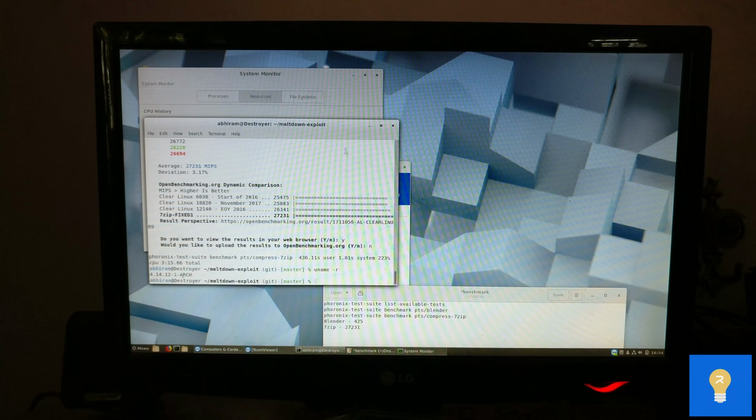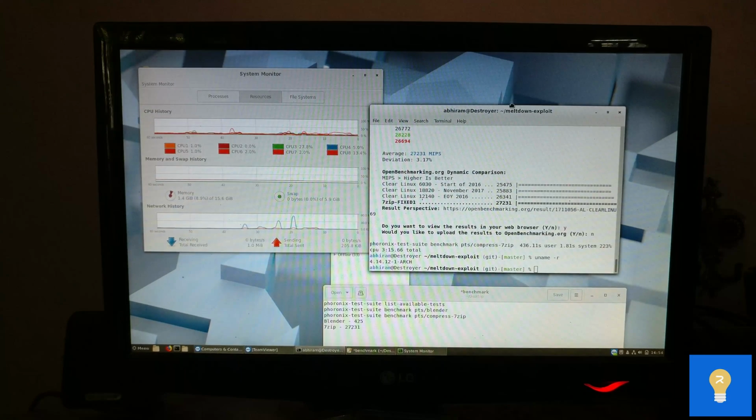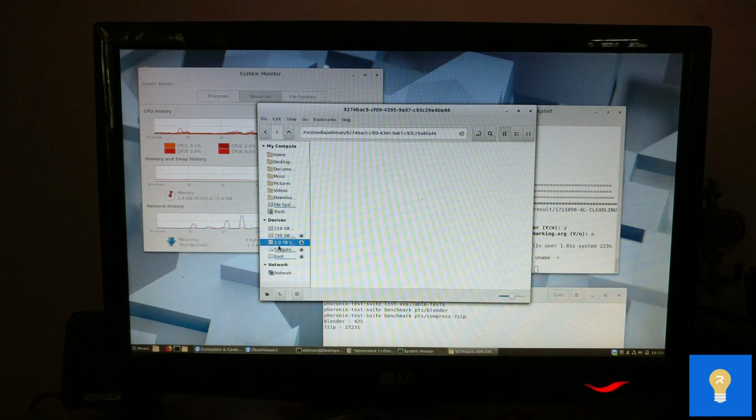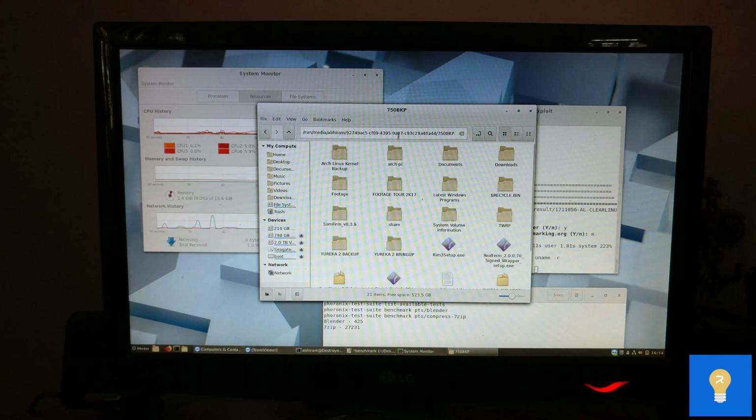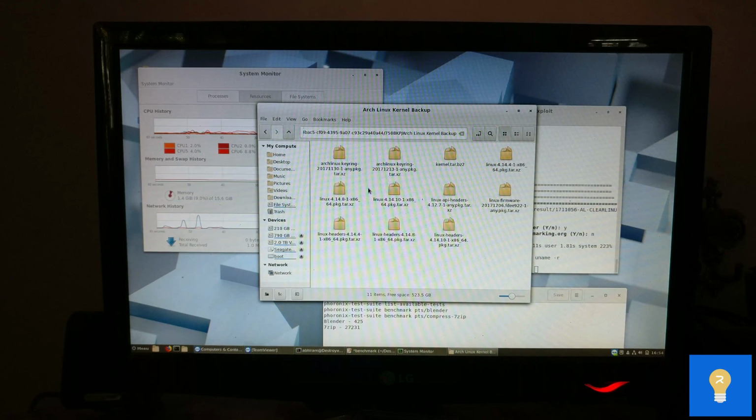So this is running the Arch Linux kernel, and we are going to get the older Arch Linux kernel just in a jiffy, and we will be right back. So as you can see, this is the older Arch Linux file that I have.